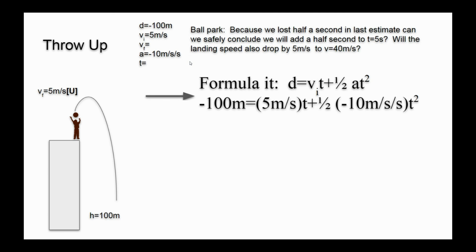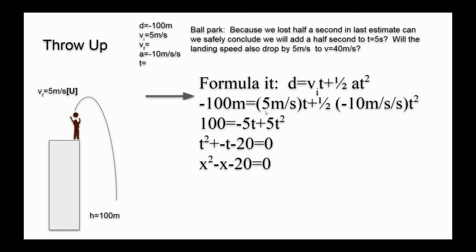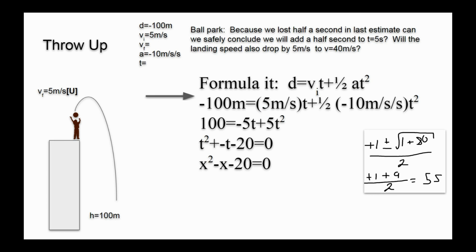So we'll do the formula, get in our values. The only thing that seems to have changed is this term here is now positive. Reduce, switch it to x's if you're more comfortable, pop it in the quadratic, and we only get 1 second longer. And we wind up with an impact speed the same. It's literally going to hit the ground at the same speed the previous one did, but with a 1 second delay. That's not a coincidence.